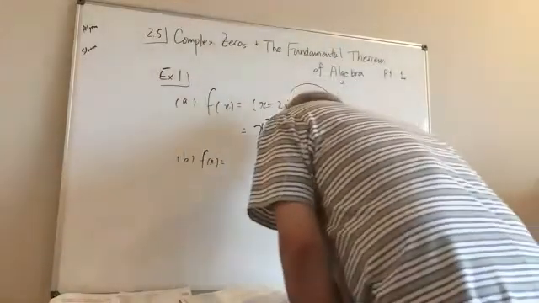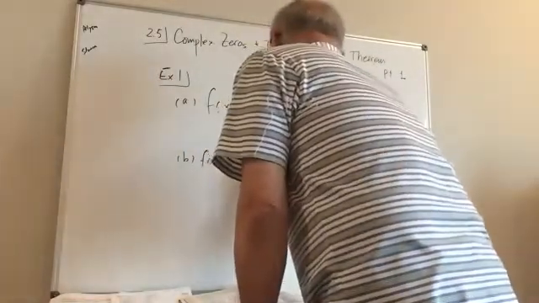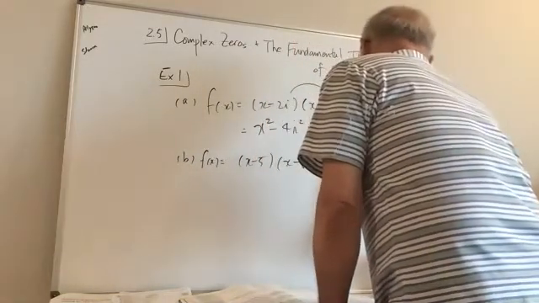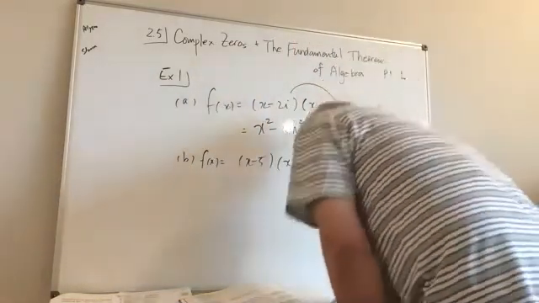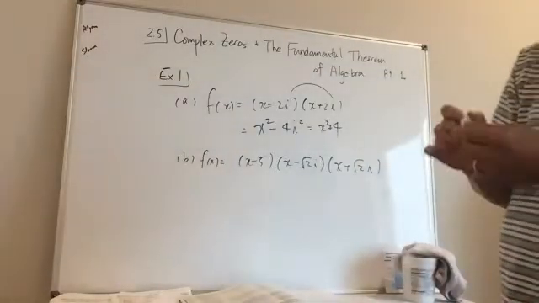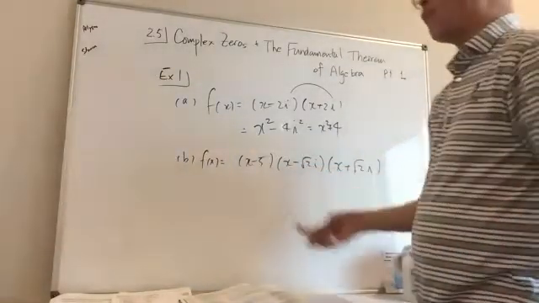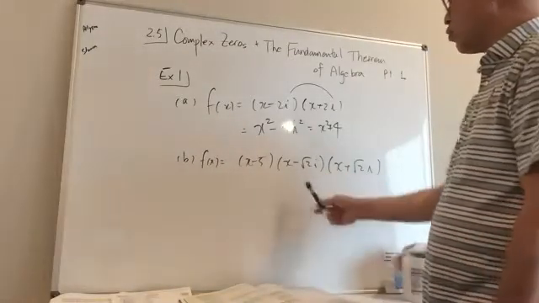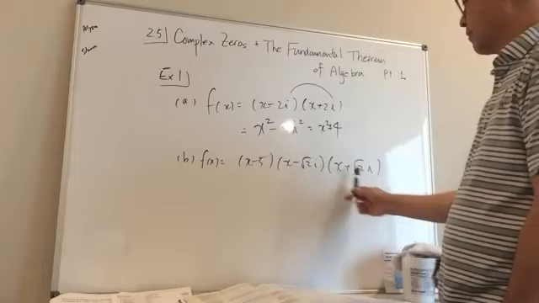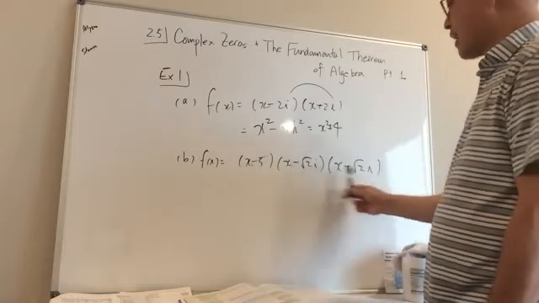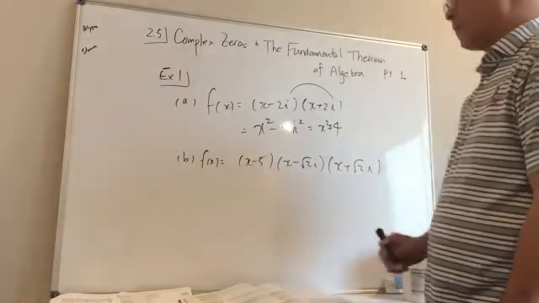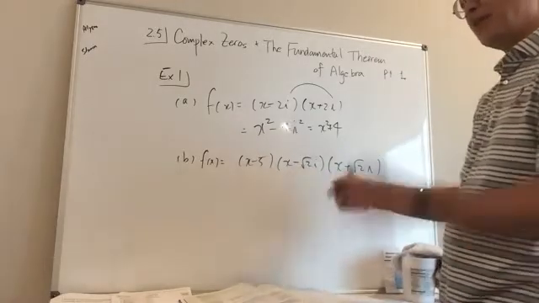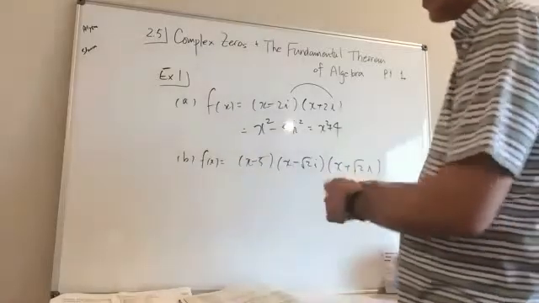f(x) = (x − 5)(x − √2 i)(x + √2 i). Okay, so here, again, we're going to just do this out because we want it in standard form. Now it should be obvious to you that you want to multiply these two first, because they both contain i, whereas this one does not. Plus, it's plus or minus √2 i, so they're conjugates. So there are some obviously good things that could happen here.